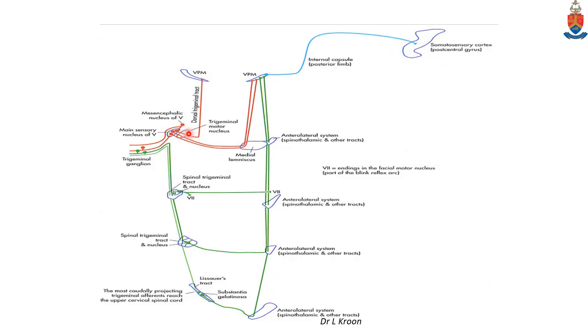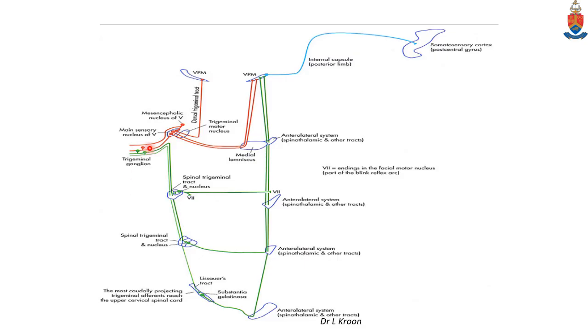And most of them are going to cross and ascend in the trigeminal lemniscus, which runs right near this medial lemniscus here. They will end up synapsing on the ventral posterior medial part of the thalamus before projecting to the cortex. A few axons will actually not cross and run ipsilaterally, which will provide some redundancy in this information, and therefore it makes it harder to develop ipsilateral sensory loss above the level of the main nucleus in the pons.